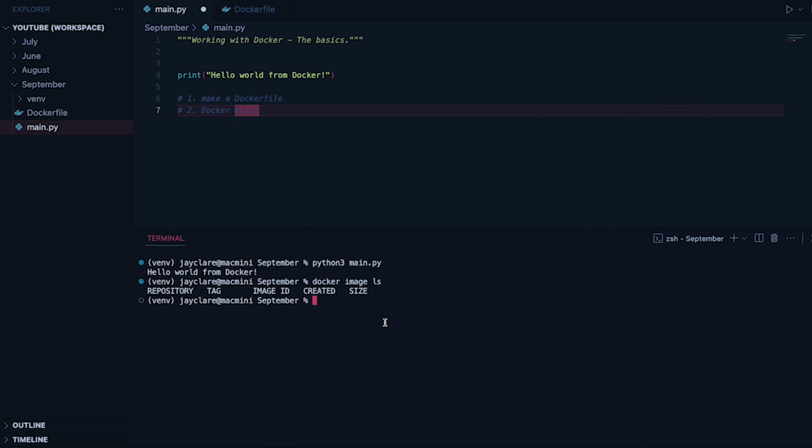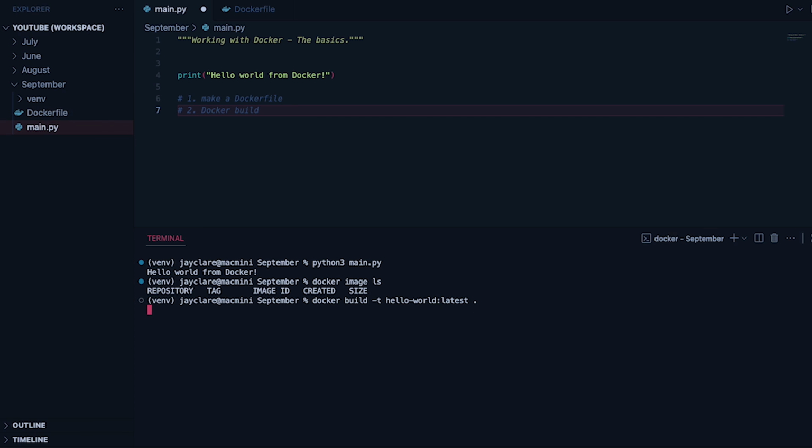So now we'll do docker build. The command for this is docker build. We then need to do -t, so we're going to tag our image as something. We'll do hello-world, then a colon and say latest. Then what we need to do is a dot like this. The reason I'm doing the dot is because the Dockerfile is in my current directory.